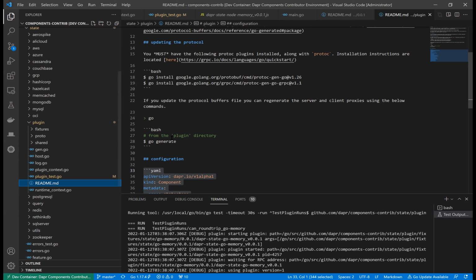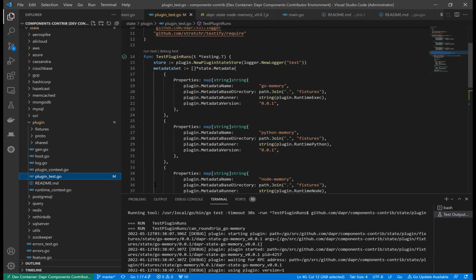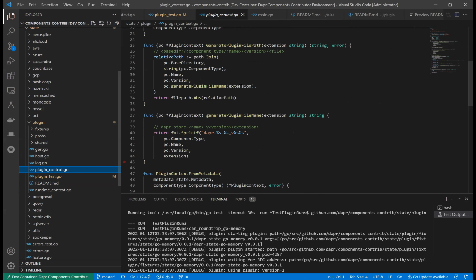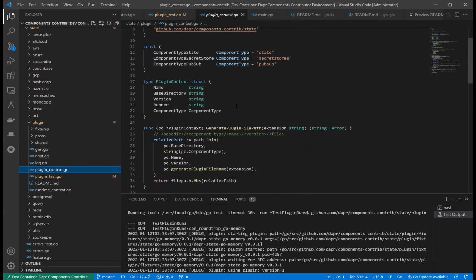So, following this, you can regenerate these proxies basically, and just go over the code that's in here. There's a test file that I'm using to run the different fixture tests. Then there's a context file that just contains the information about the plugin and how to discover the plugin.